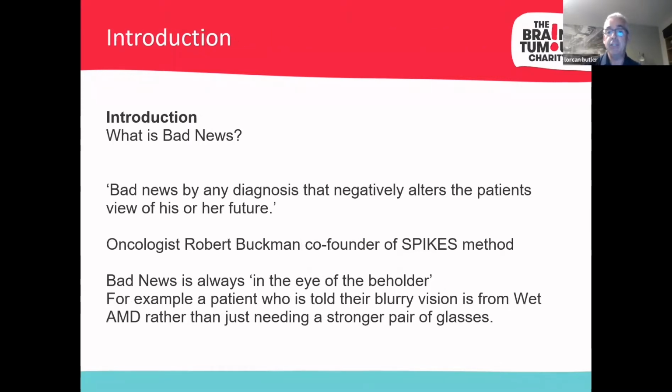So what is bad news? So I've got a quote here from one of the authors I'm going to mention quite a few times. His name is Robert Buckman, and he was an oncologist who founded the SPIKES method. And the SPIKES method is one of the methods we'll be speaking about tonight, talking about breaking bad news. And he had a quote saying, "Bad news is any diagnosis that negatively alters the patient's view of his or her future." And the bad news is always in the eye of the customer.